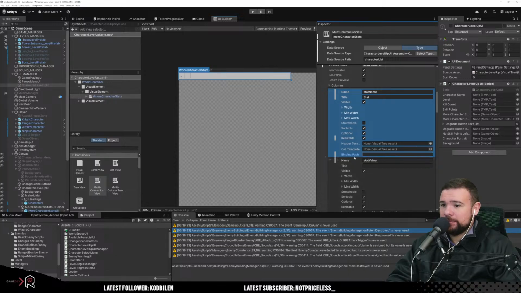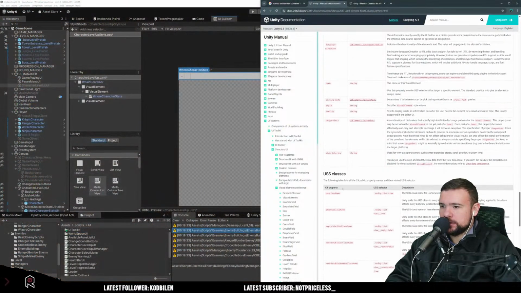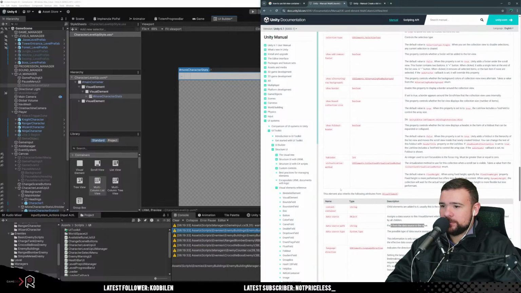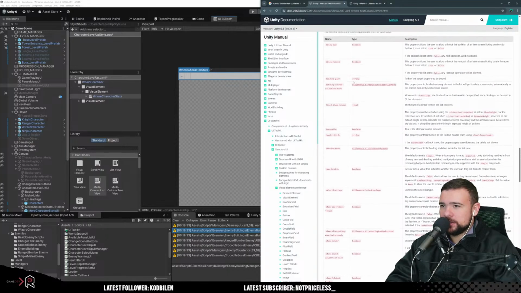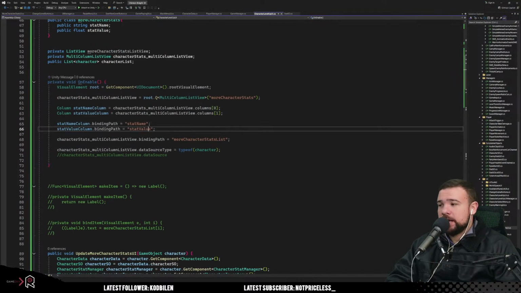Right, because the binding path, according to, let's see, that's just a normal UXML element. Let's see what it says. The path of the property to be bound. So that would be the property that is bound to that column, which in my opinion would be the stat name or the stat value property, right?